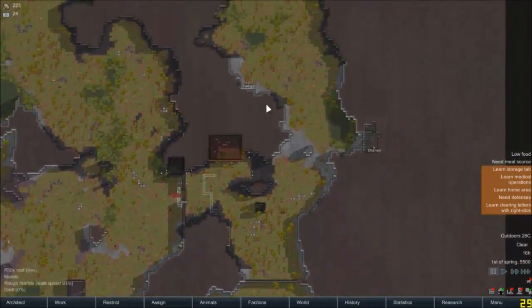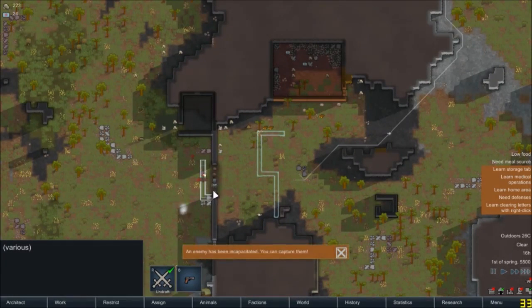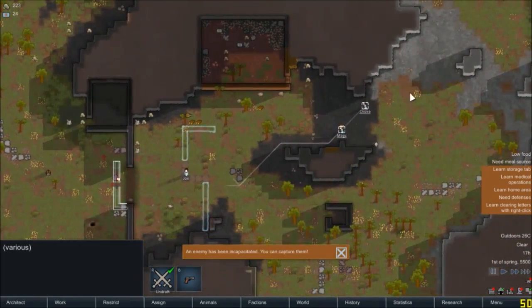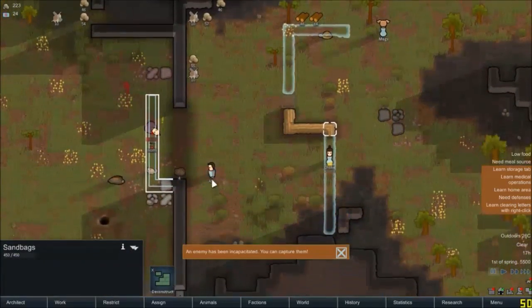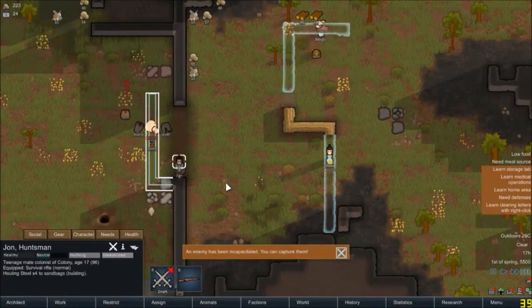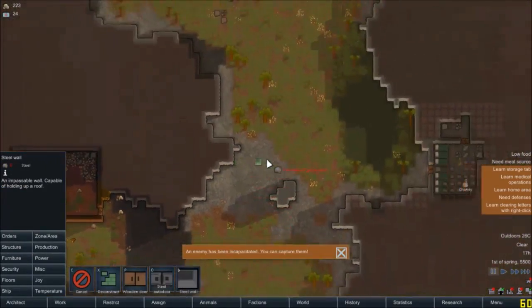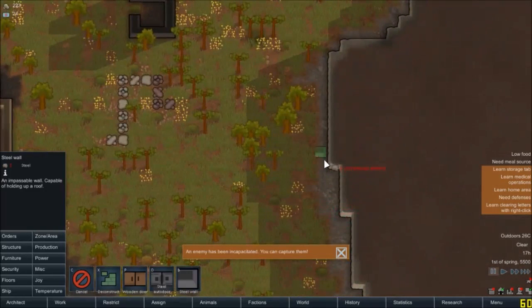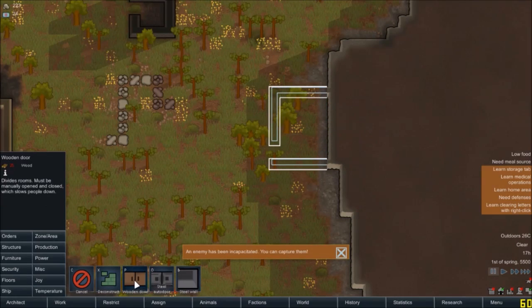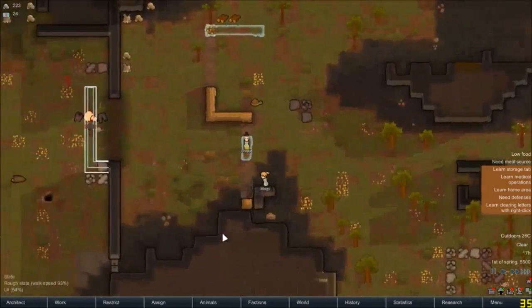Okay, everyone start fighting him. That would be appreciated. Oh, okay. That was easy. So, guys, can you strip him? And then we need to build a small little holding facility for this guy, so we can maybe make him one of our own people in here. And steel door.